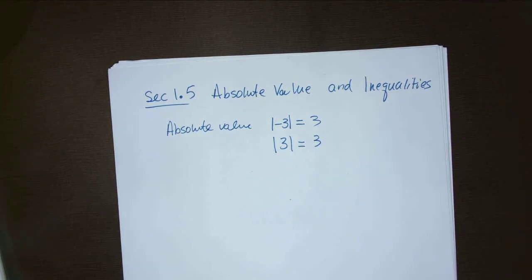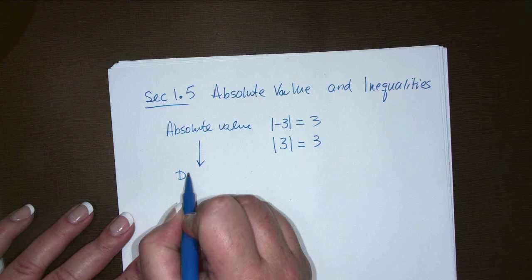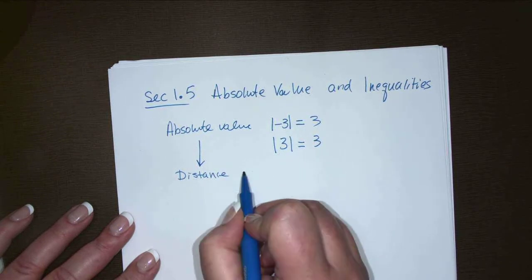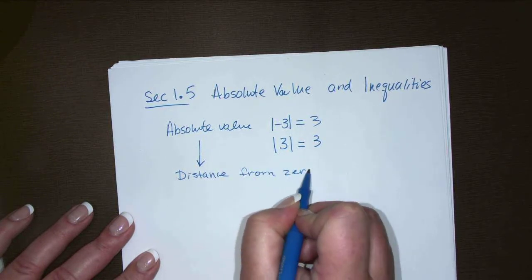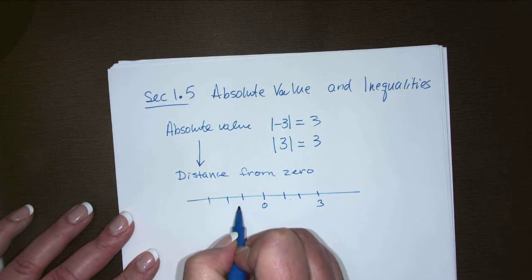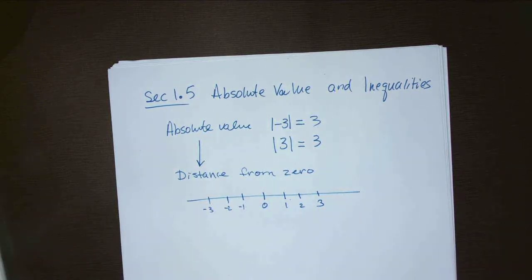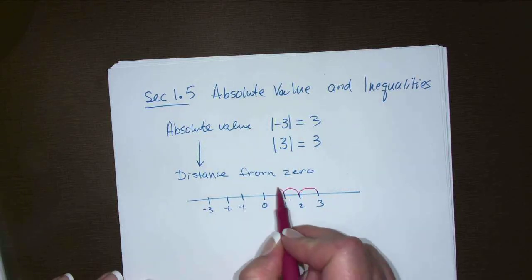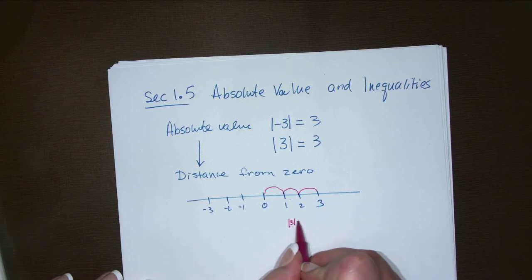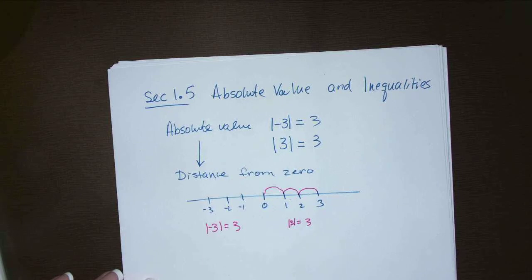The absolute value is actually the distance from the origin, or the distance on a number line or a ruler from 0. So if we had a number line, and you want the absolute value of 3, then it's the distance from 3 to 0, which is 1, 2, 3. So the absolute value of 3 is 3, because it's a distance of 3. Same with -3, it is a distance of 3. Okay, so that's what it is.